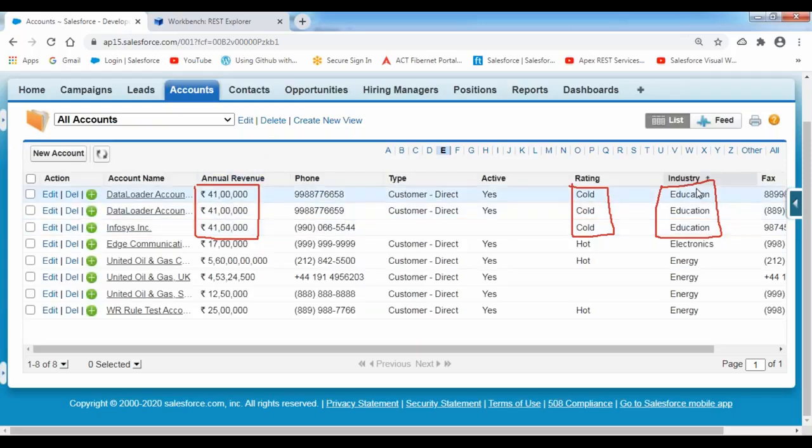Now it is indicating that for this education related account records, rating has been assigned as gold, annual revenue has been assigned as 41 lakhs. Like that, we can update the records inside your object. It may be 1 or multiple records also based on your application requirement. So this is how we are going to be collecting that information, and then we can update the records with the help of HTTP put annotation.